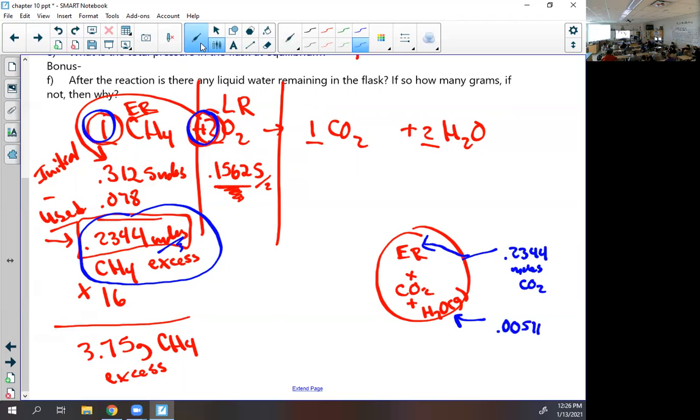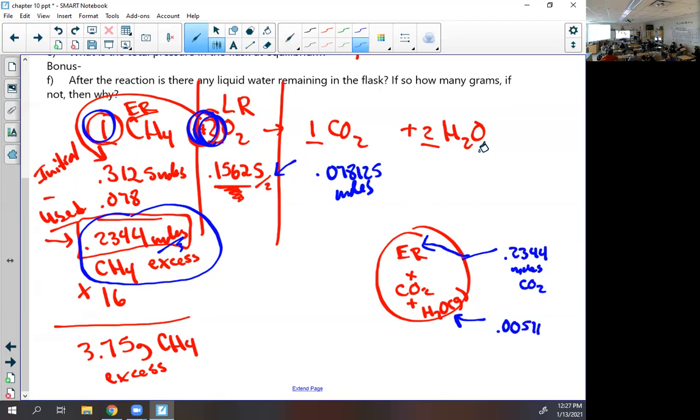We okay with that? Now I just need moles. So the limiting reactant will tell me how many of this I can get, correct? All right, so for every 2 of these I use, I create 1 of these. So once again, the amount of carbon dioxide is equal to half the amount of my limiting reactant, because I will use 2 of it to every 1. So it's the same number, 0.078125 moles of CO2 are produced.